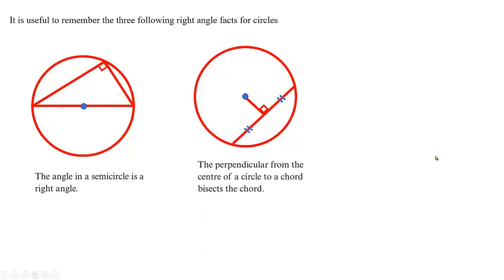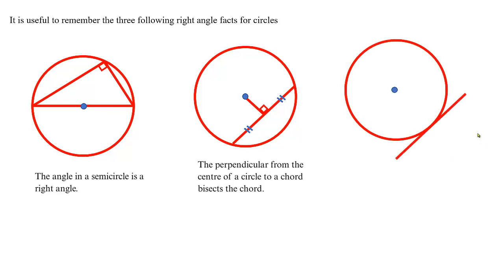Let's move to theorem number 3. A circle with center at this line, the line which just touches the circle, is called tangent line. So this is our tangent line. Tangent line touches the curve of the circle. It does not cut the circle, it just touches the circle at one point. A line which touches the circle at one point is called tangent line. And when we join this tangent line with a radius, it always makes a 90 degree angle. Okay, so this is a 90 degree angle.